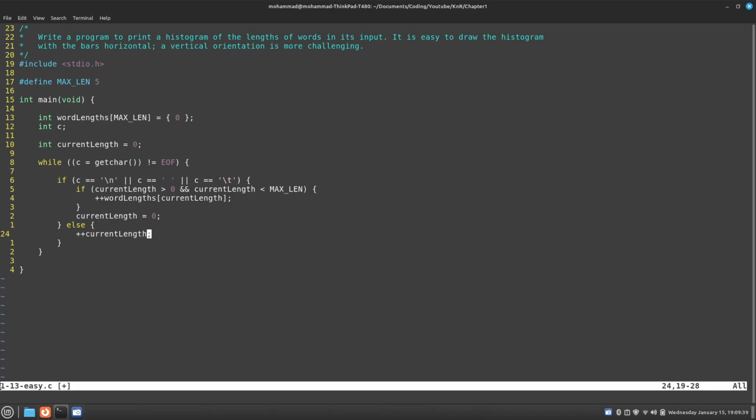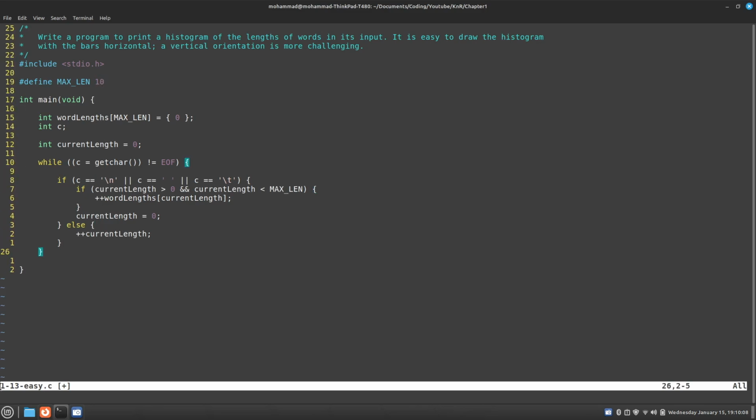So 1, 2, 3, 4, 5, so on and so forth. But 5 is not less than 5. So we can't count it in. And so actually I'm going to make max len 10. And so we can count frequencies from 0 through to 9. Well, actually, we ignore zeros, so we can have a word length of 1, 2, 3, 4, 5, 6, 7, 8, or 9.